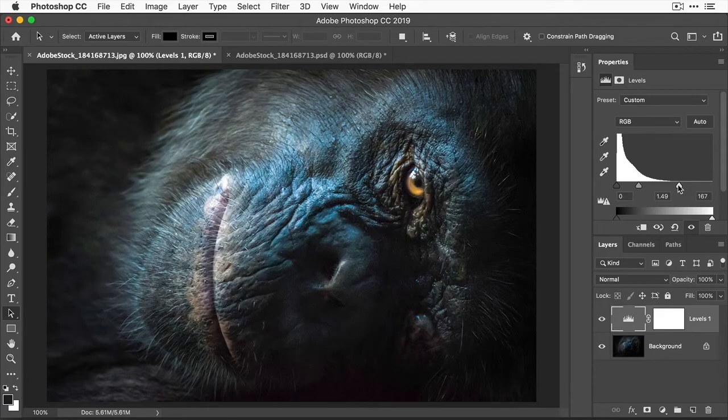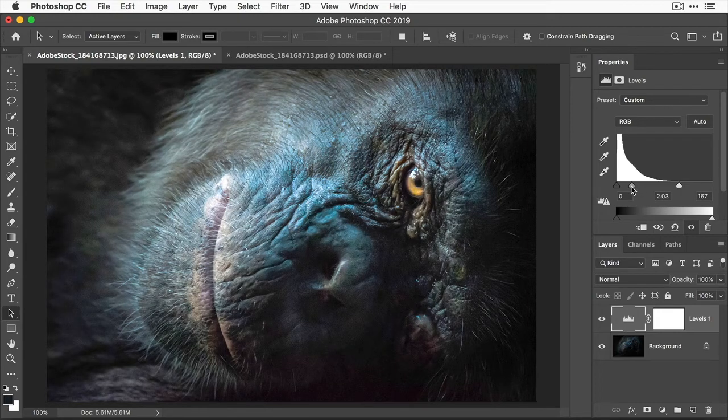Just that one change made the photo definitely brighter. But what will make the biggest difference is to brighten up the midtones, the gray values in the image. And those are controlled by the next slider, the gray slider. So let's drag the gray slider toward the left. By the way, if you want to use the same values that I am, you can see those in these boxes right underneath the histogram. So we're looking at the center box now as we drag the gray slider to the left.